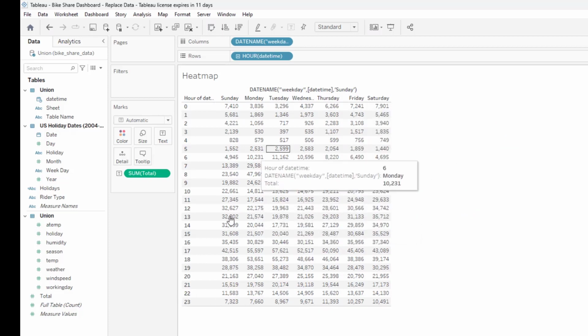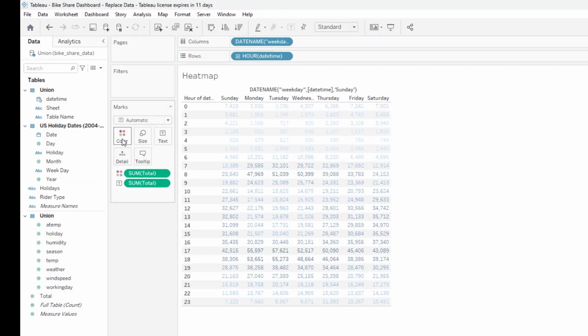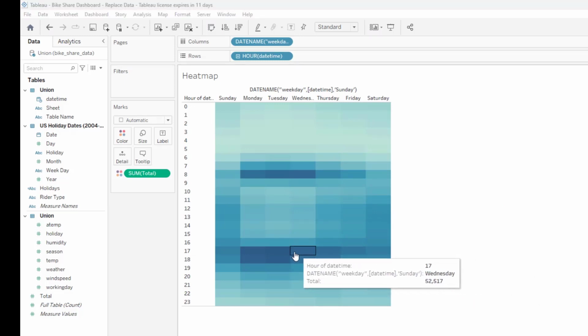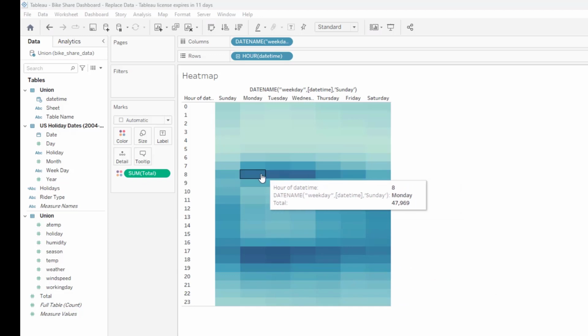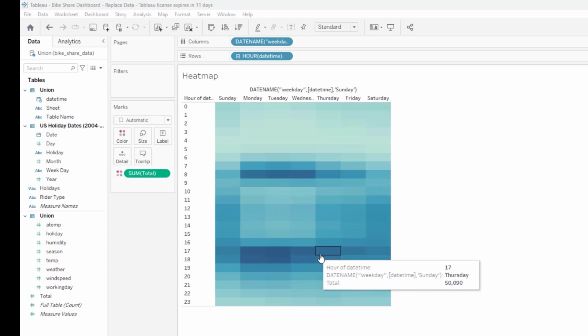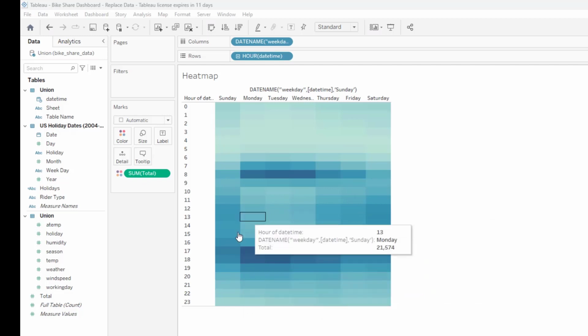So I don't like it like this. We can definitely use a different visual. So if I click on color and I bring in the sum on color here, you can see what happens. But if I remove the lettering here, now we have a heat map. And that heat map shows us where the writers are kind of aggregating. We can see 8 p.m. and about 5 p.m. we're getting the most writers.